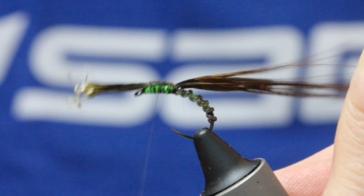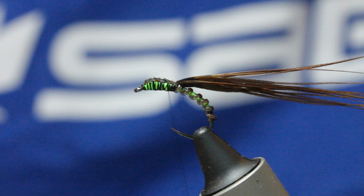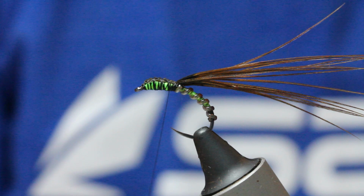Then with your scissors and trim. And you'll see I've given myself a little bit of space at the head. So now, the other crucial bit is this stuff. Good cock. And I want a small feather, so it's soft and it's really good for legs. But I don't want it too long. And that's the key. I only want a couple of turns really.